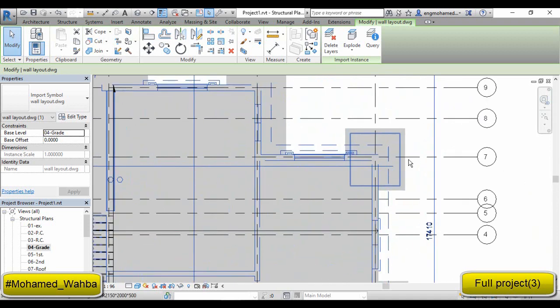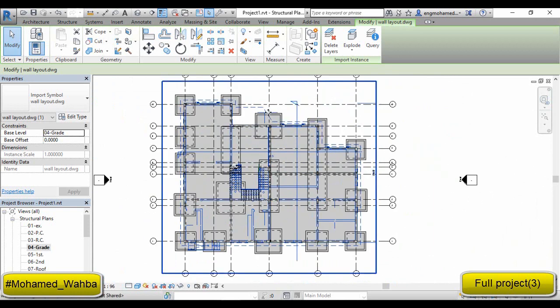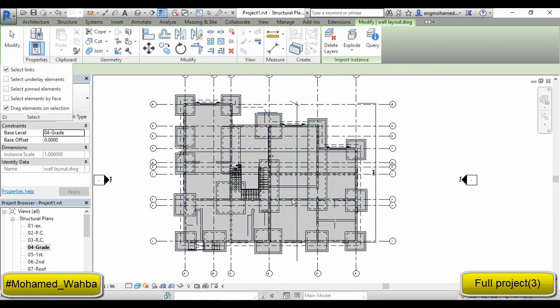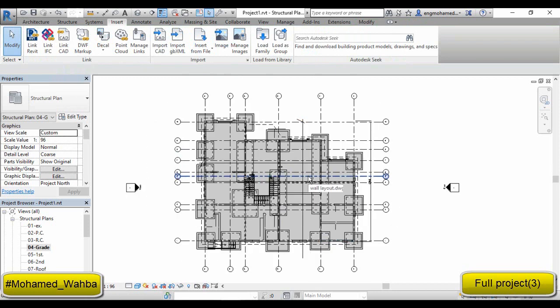So we need to make sure that those walls lie upon our previous work. So we need now to pin this file and to deselect the pinned element. So I need now to identify and define the wall cross section and to draw it here.